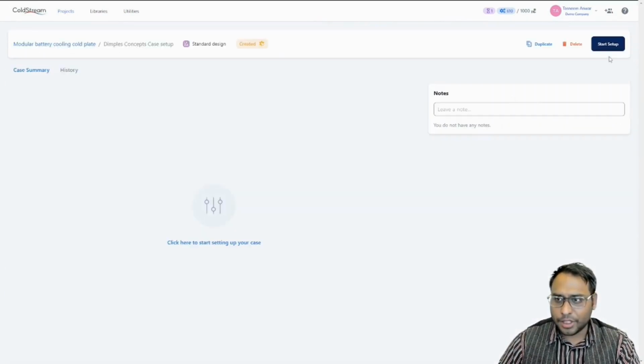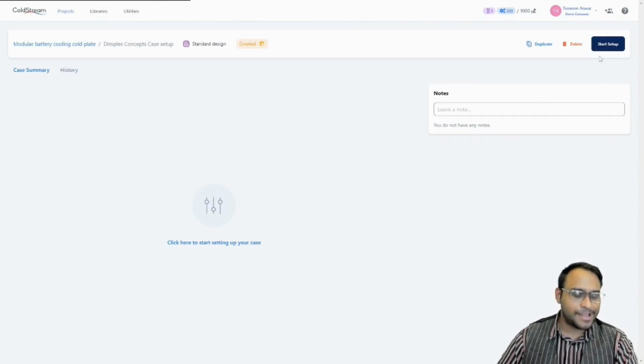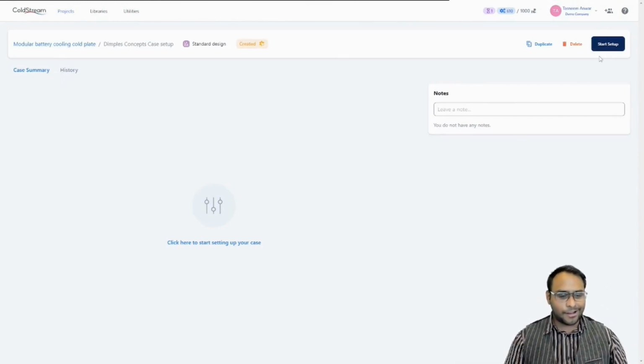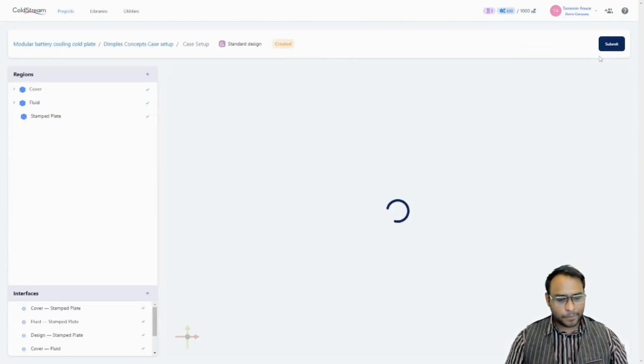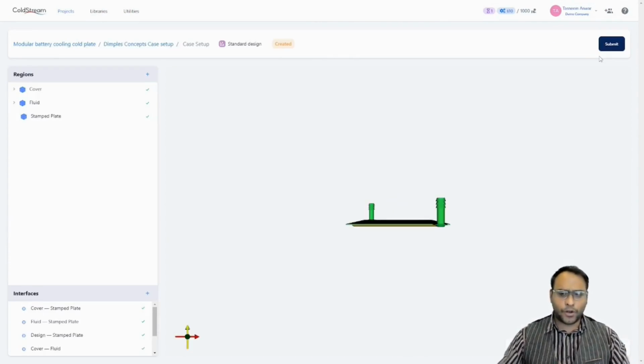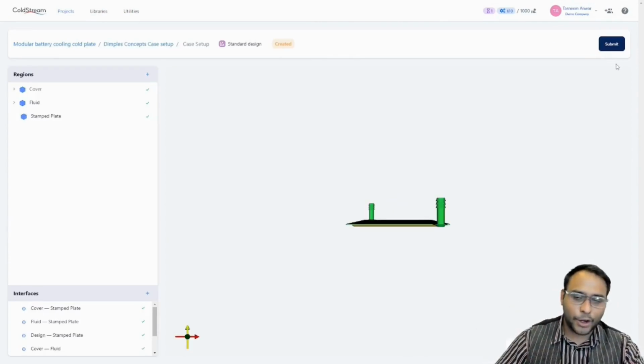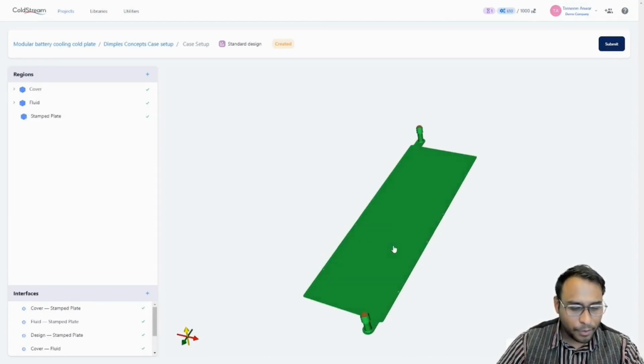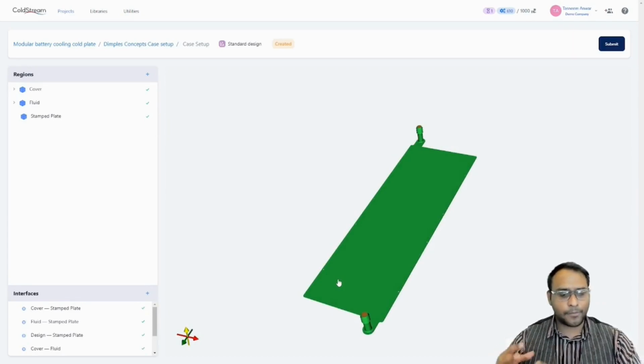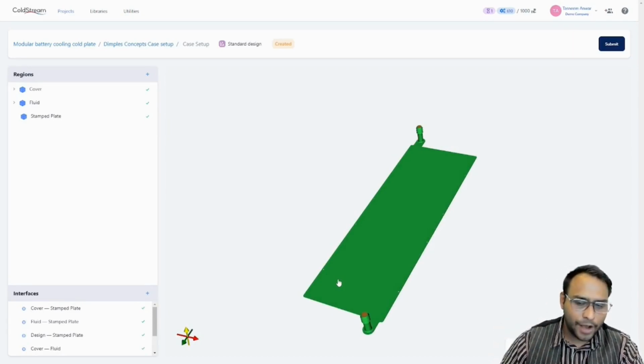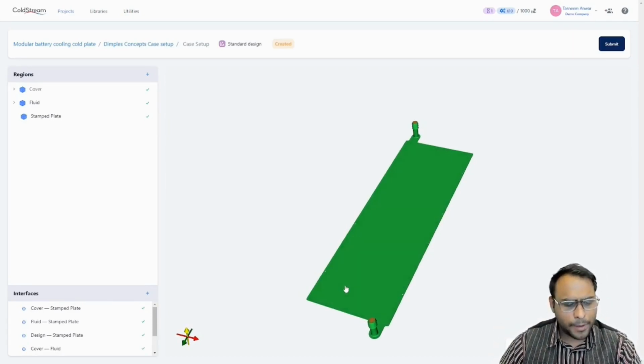In this case, let me just start off by showing you the setup. Again, recapping on a few slides that we saw during our presentation on how a typical workflow really looks like. Starting off from uploading the CAD geometry, or in this case, the step file. Normally we allow for step file formats for the CAD file that you'll be uploading in your Coldstream environment.